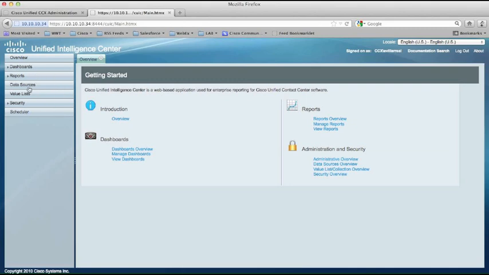So on the left-hand side, you're going to see all the drawers, as Cisco calls them. And on the right side, you'll see the data along with the tabbed interface along the top, and I'll show you how that works in just a second. So you'll see we're on the overview tab right now, and that gives you a quick link to a lot of these different sections here, but I'm not going to mess around with that too much.